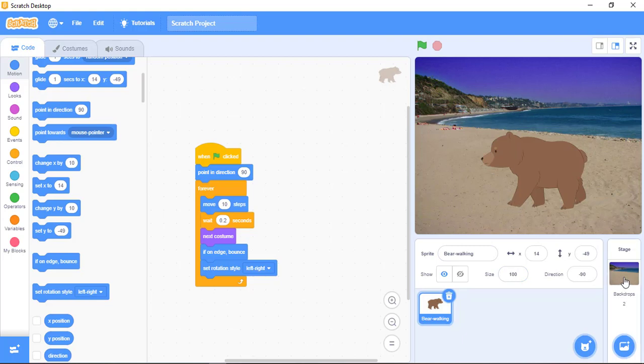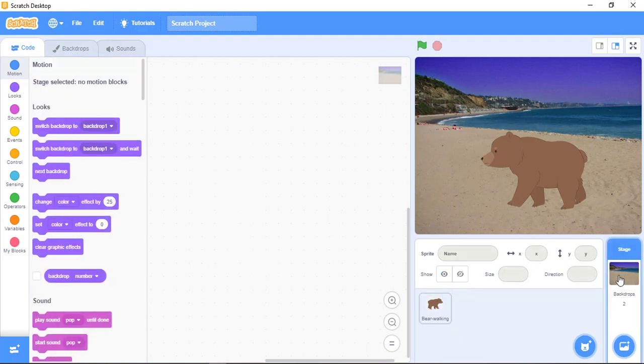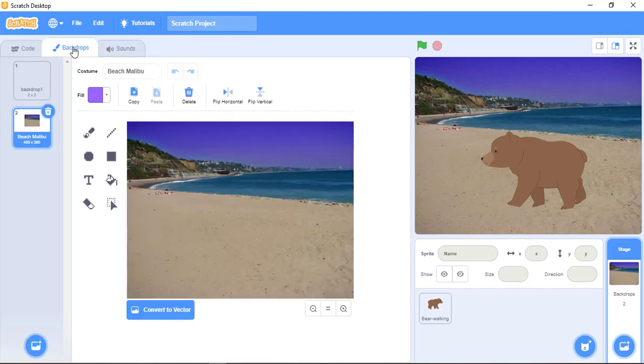To customize it, you click on the backdrop and go to backdrops, and from there you can write text onto it. You click on this for text. If you want to do other things, you have a lot of options here, but for now I'm just going to show you how to add the text. Depending on where you click, that's where you will be able to write your text. So let me just click here.